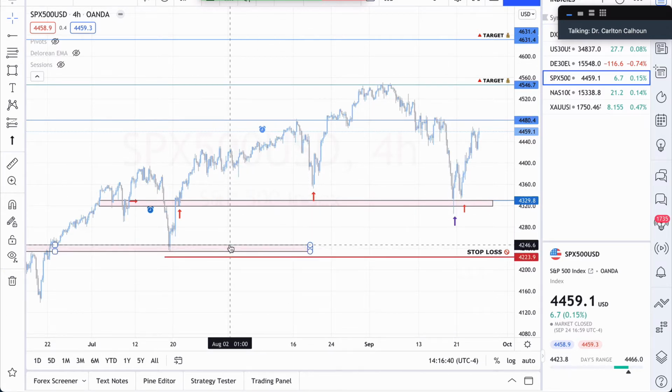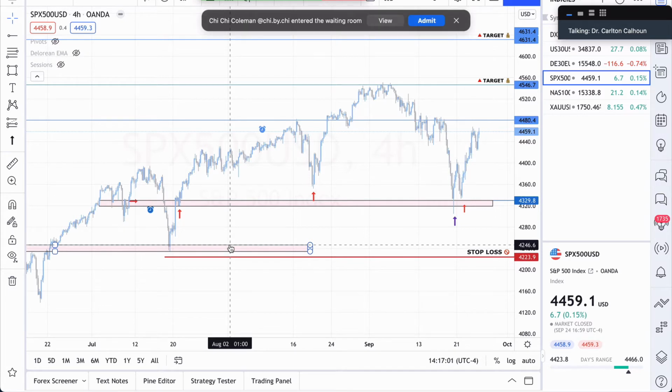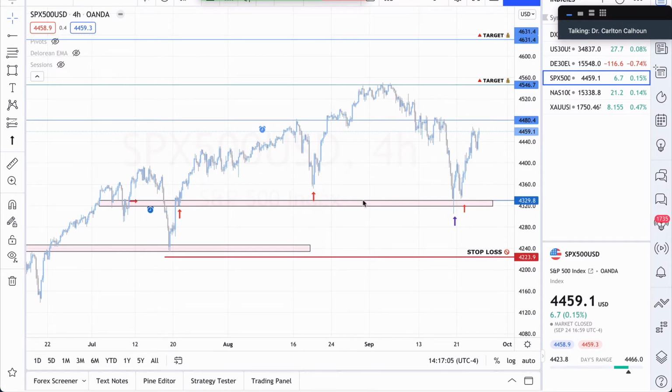Now, granted, on indices, you have to have a larger balance than if you're trading regular Forex. But if you use, and I'm not recommending a broker, but if you use a broker such as Fair Forex, they allow you to trade indices as though it were a regular Forex pair. So you could literally trade this with a $100 account. So I enter it on this zone. My stop loss is just below the previous zone.